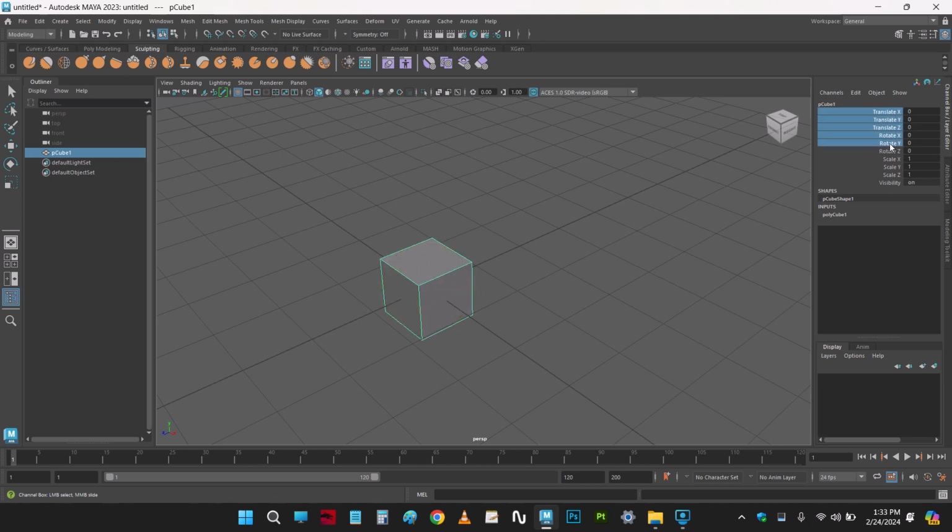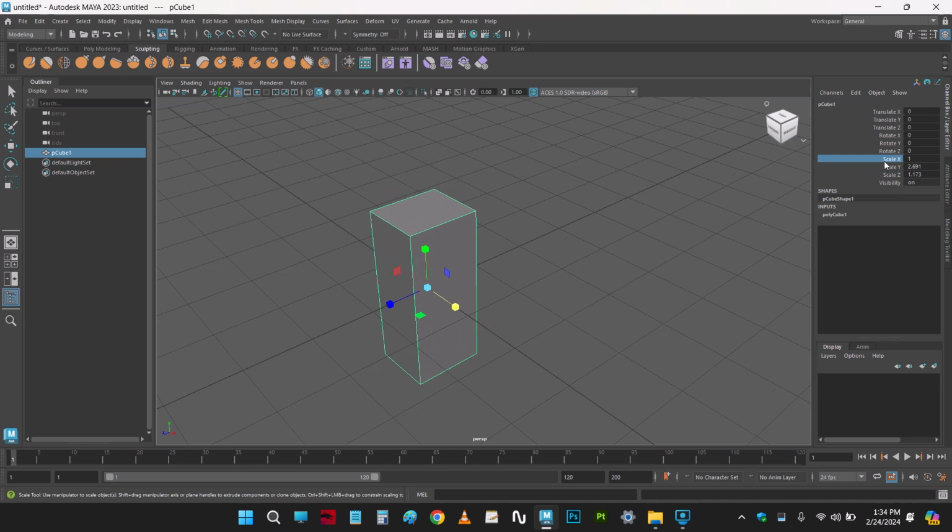Same for the rotation and the scaling. Suppose we are scaling the object in the y-axis, so you need to move your mouse to the top. This is a little confusing because we are scaling the object in the y-axis. So select the object, click on the scale Y, and then scale in the y-axis, then scale in the z, left right for the scale x, left right.